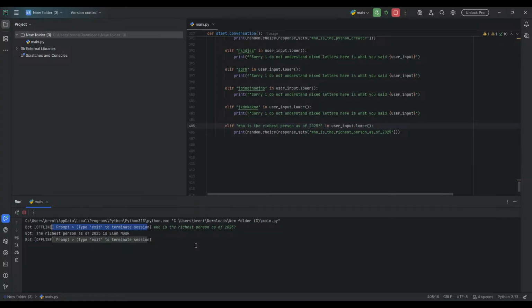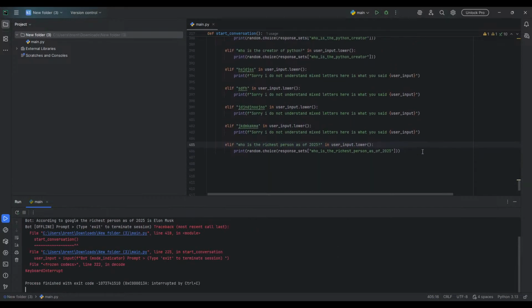Yeah. And then if there's a random chance, it will be a different response every time. Let's say if I do this again, according to Google, it's going to be a random response each time for that.